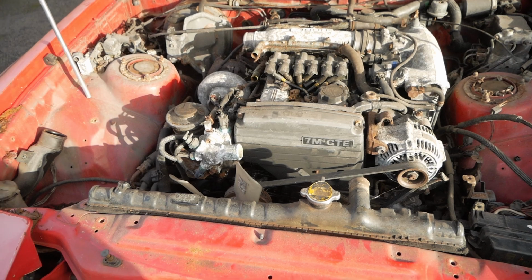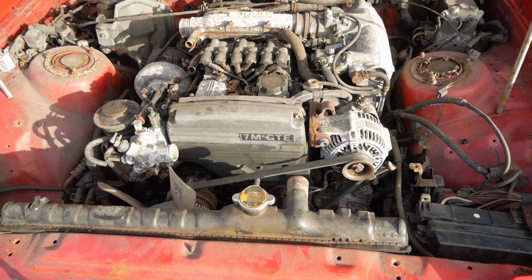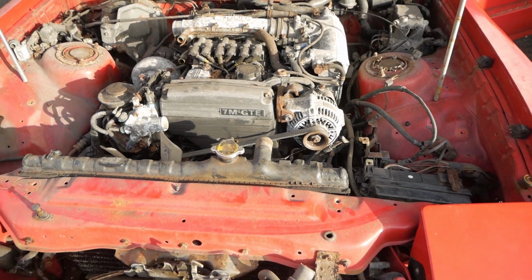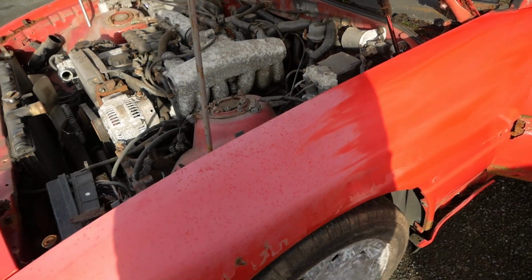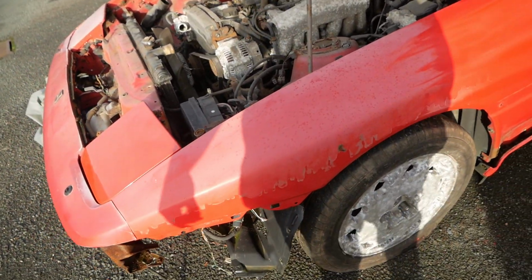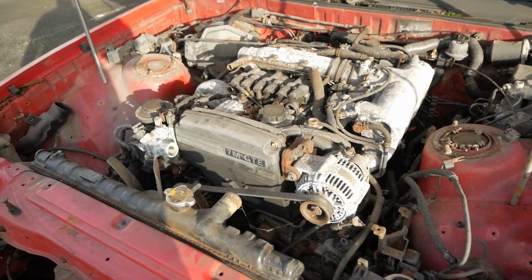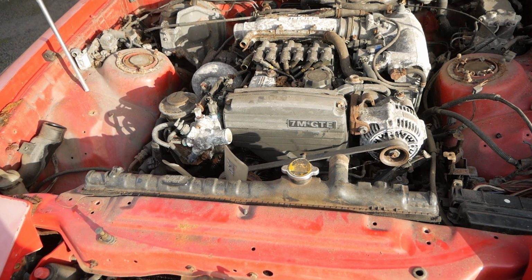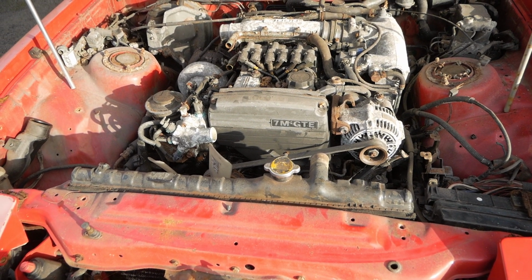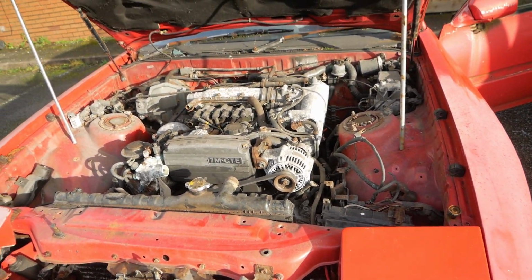And this engine, the 7M GTE, for those, well, the 7M in general, is really a nice engine. Very early. It's the one before the 1J and indeed the 2J Toyota engines, which are famed in the Mark IV Supra mainly. But this is capable of making some real nice power for not much money at all, and doing it reliably. So that's kind of what we're going for, to be fair.